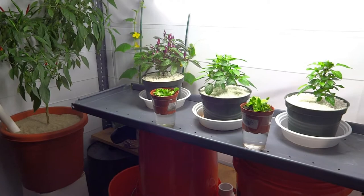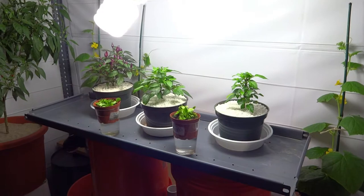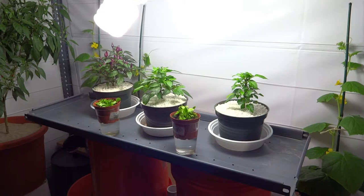Hopefully I won't see them again anytime soon. Since I had everything out of the grow space, I rearranged a little bit — got some of the smaller plants up near the lights. The cucumber plants are in the back; they're a little shaded but they'll get plenty of light. And that's it — hopefully I won't see them again.